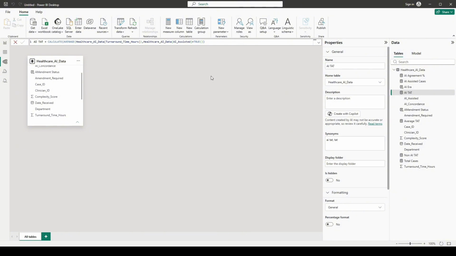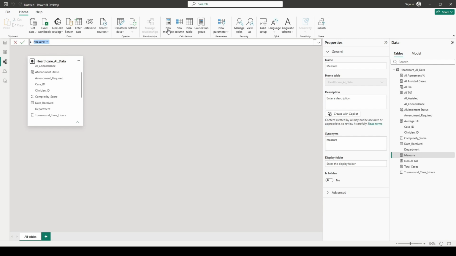And let's create another measurement, turnaround time reduction percentage. It equals divide.